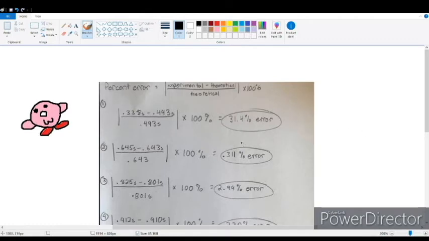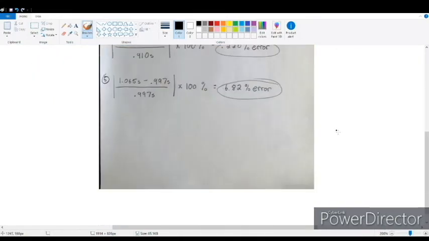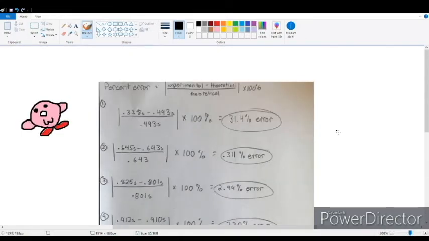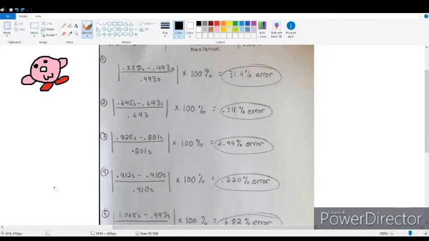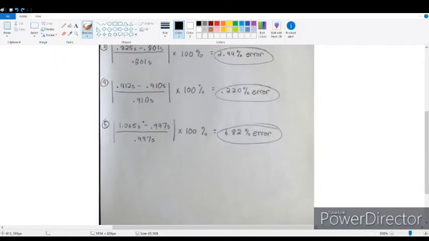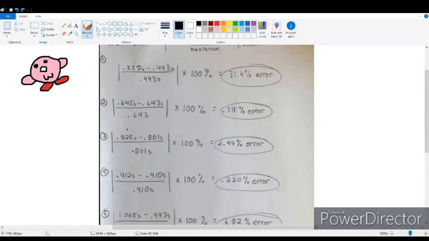And also the heights could be off by some, since the tape measure and me dropping it from that point wasn't exactly perfect. One way I feel like I could improve upon this experiment is if I had a better device for measuring time. Maybe something like a photo gate where it can start a timer the moment I let go and stop it the moment it hits the ground. That would reduce the percent error by a lot, especially this 31.4%, instead of using a cell phone timer. Also, if I had something that actually measured in meters, rather than having me measure in feet and then converting to meters, that would also probably reduce error by some too.